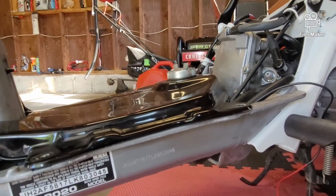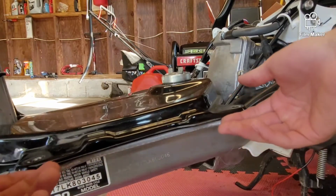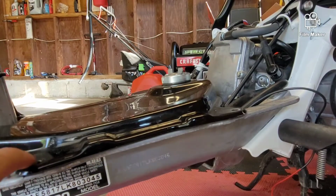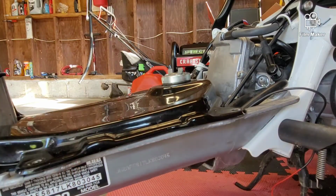Remembering back to when I took my OEM plastics off, once you've removed your OEM plastics, the gas tank will already be free. You won't have to do anything to unhook it. I just had mine bolted in because obviously there's nothing else holding it on right now.